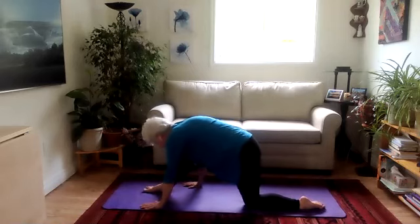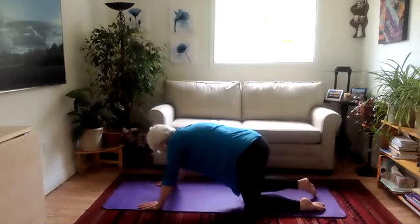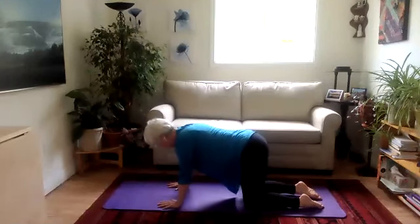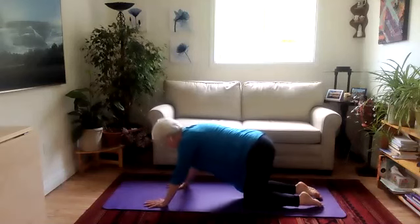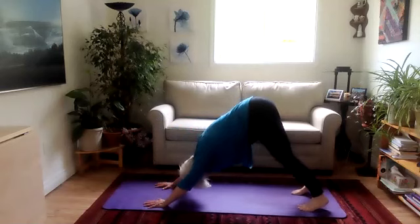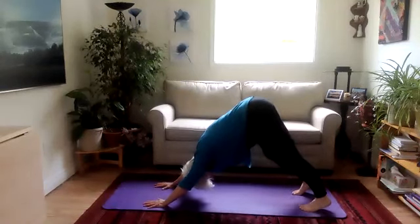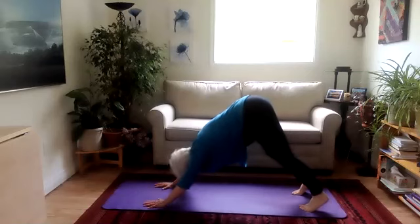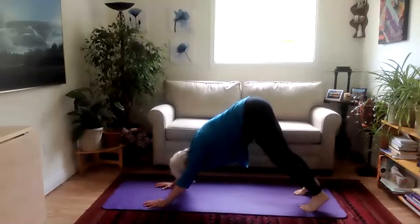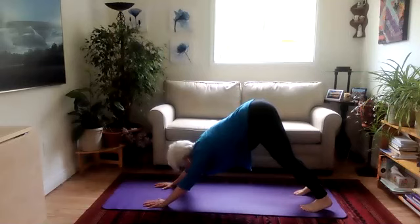And then bringing foot back. And then bring that front knee back beside the left knee. I'm coming back into table. And then moving into downward dog once more. Maybe alternating the heels towards the earth. And then pausing and coming into stillness.